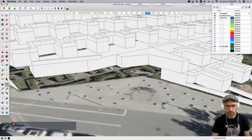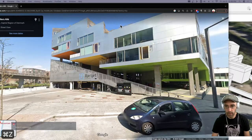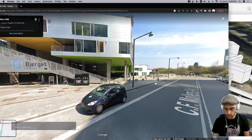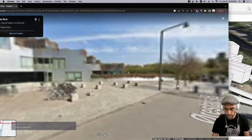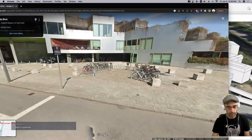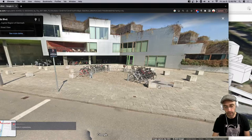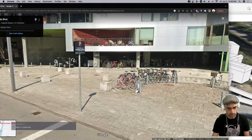So if we go to the, let's see here. If we go here, whoops, not there. If we go here, this is kind of funny. Urban design is funny, you know what I mean? Because you've got this crazy architectural building, and then the plaza is these cubes. I'm sure there's a metaphor, and here's your bike parking, by the way, Matt, in case you're wondering.